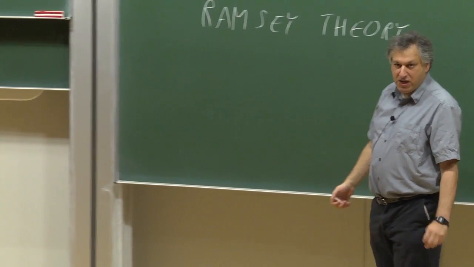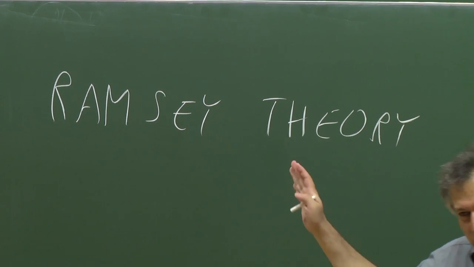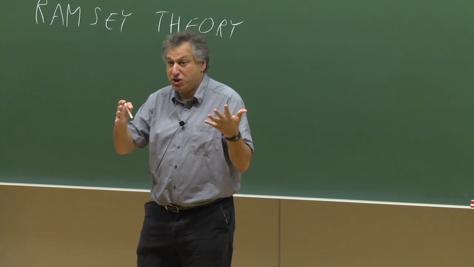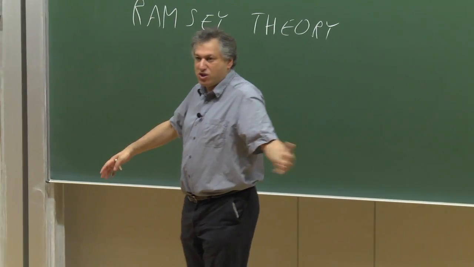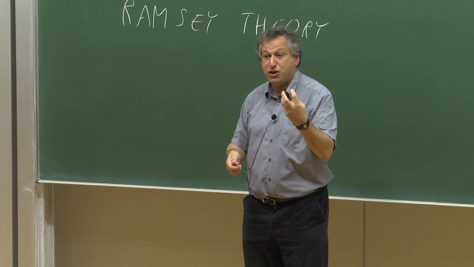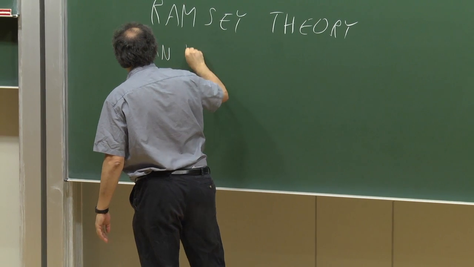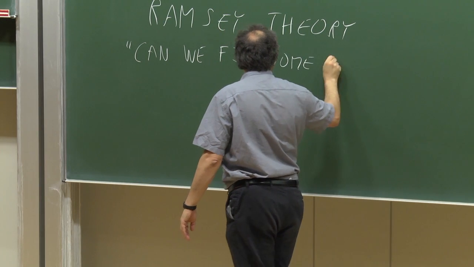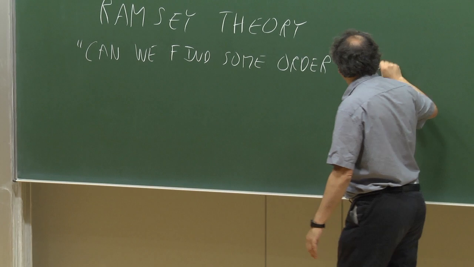And it's unusual in that it comes with its own pet philosophy. So it's all about one question. I'll write the question up now. It'll sound rather vague, nebulous, wishy-washy, but then we'll see some examples of what it actually means. And the basic question is, you've got some big amount of disorder, some disorderly mess. Can you find inside it a nice little patch of order? So the basic question is, can we find some order in lots of, let's say, in enough disorder?